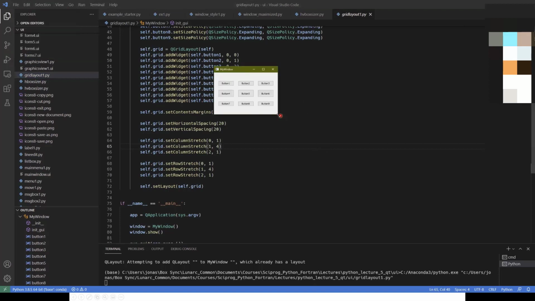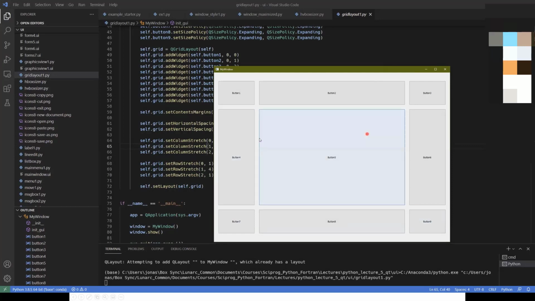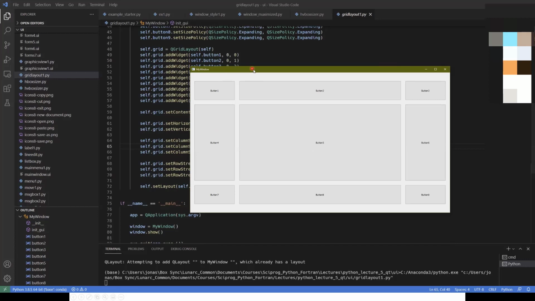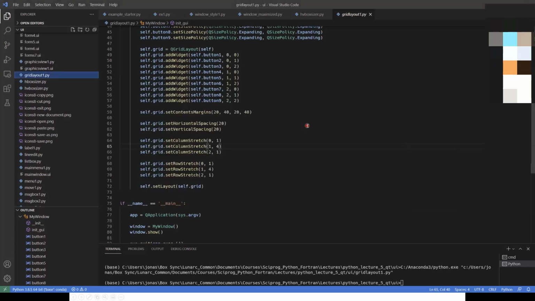This will look something like this. If I stretch here, you can see that I have added stretching for the mid columns and the mid rows. They will expand. And this layout can be useful. For example, if you have a view of something you're working on in the middle, you can have the view here and you can have controls that surround this view that automatically resize in different ways when you move the window like this. So that is a grid layout.